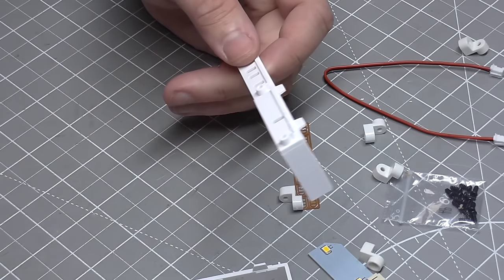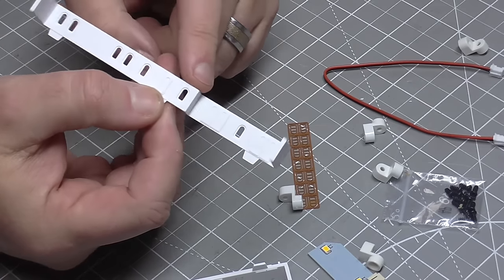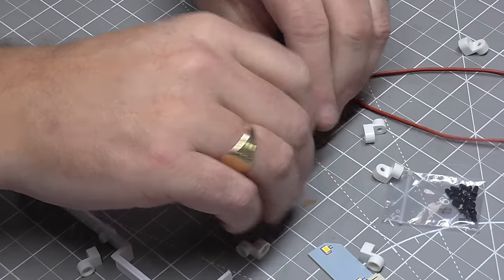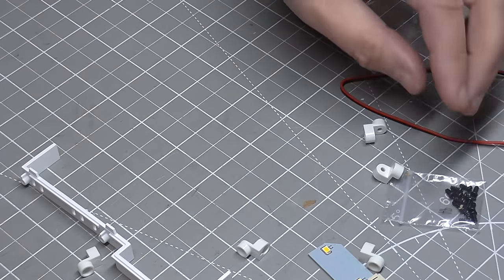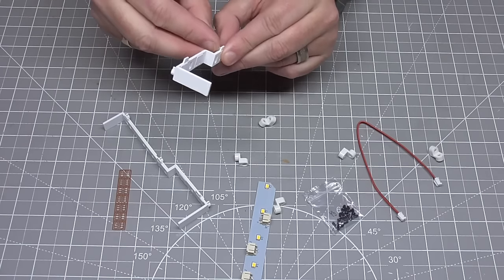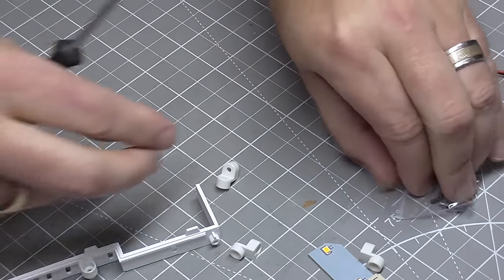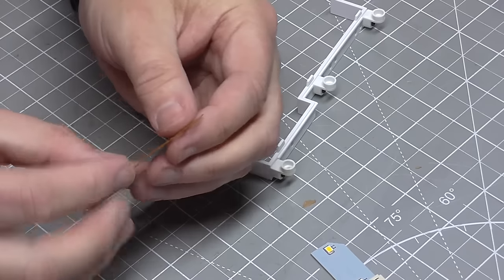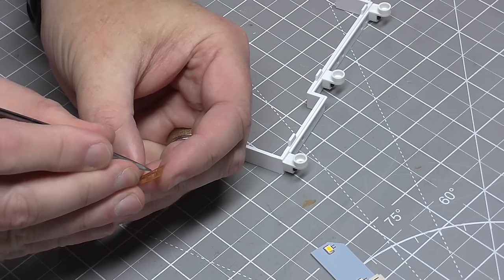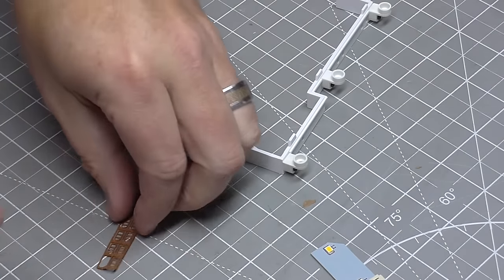I'm going to do the instructions slightly differently — when I'm putting these in I don't want to interfere with the windows I'm about to glue in. So I'm going to screw the brackets in first, then glue the windows in. The windows are on this photo etch. Using AP screws, I'm getting all the bulkhead brackets into position — it's easy to see where they go because there's a keyhole pattern so you can't do it wrong. I'll take the windows off the photo etch and rather than use scalpels I just twist them off because they come off really clean.